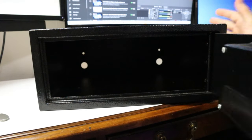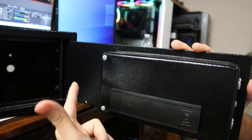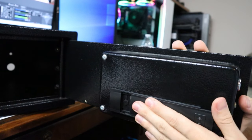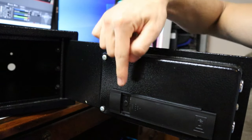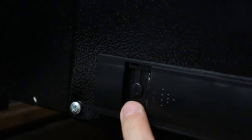So we got the safe opened up here. You're going to look towards the battery compartment. Some safes will have a little red button on the outside somewhere over here, but I know this particular model — you crack this battery compartment open, and we're not going to open it up all the way so the batteries don't fall out. But here's the little button over here already peeking out. You can see it has a little key on there, so that's how you know this is your reprogram button.